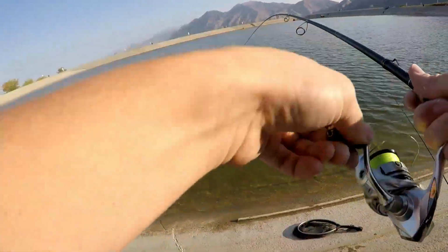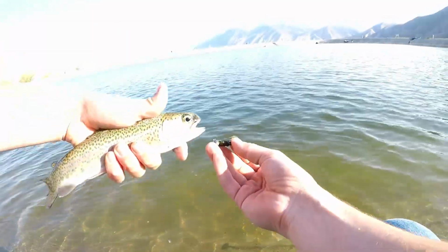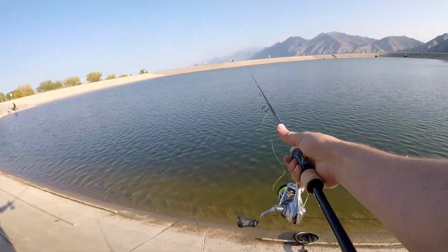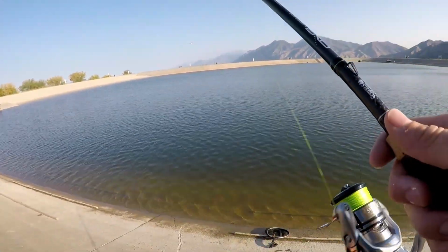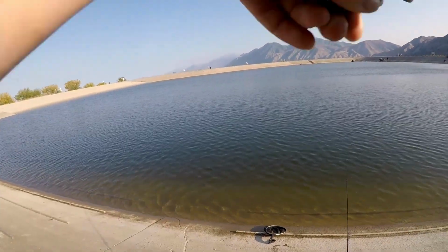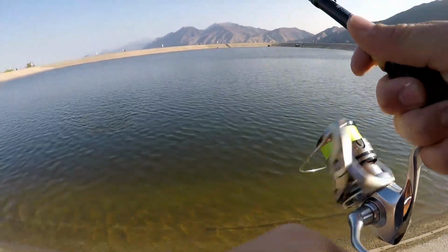There's one. Little guy on the marabou. Alright, just a little guy on the marabou. See you, buddy. That's two fish that have fallen victim to my marabou jig. There's another. Next cast. Oh, that one's better for sure. Not huge, but better than the last one I just caught.